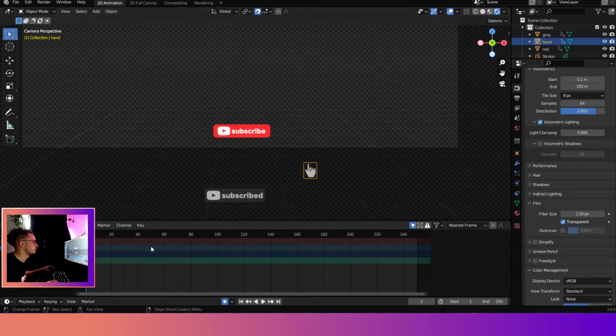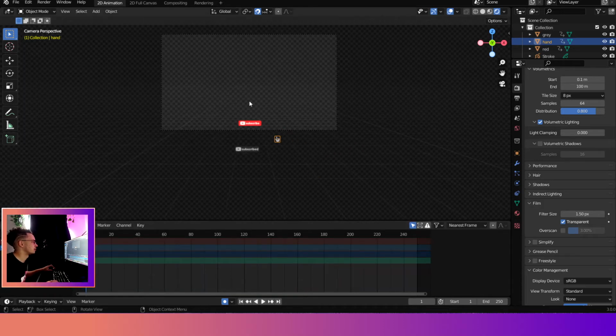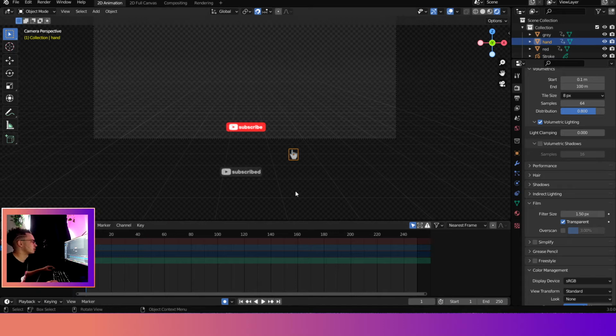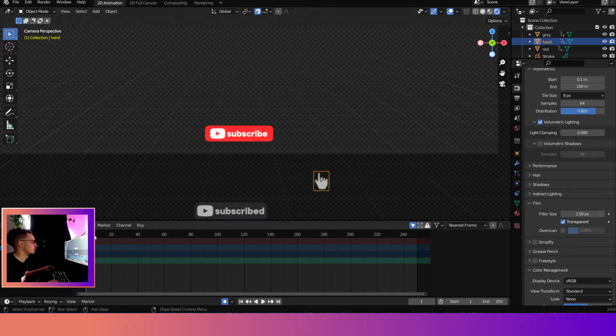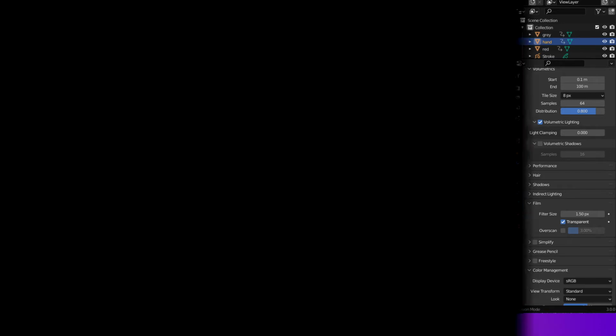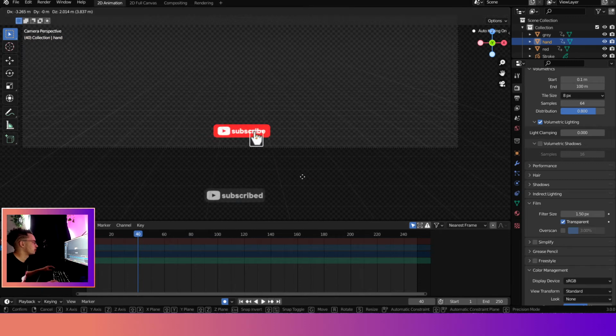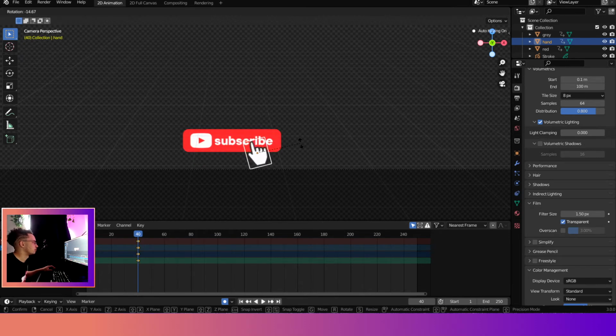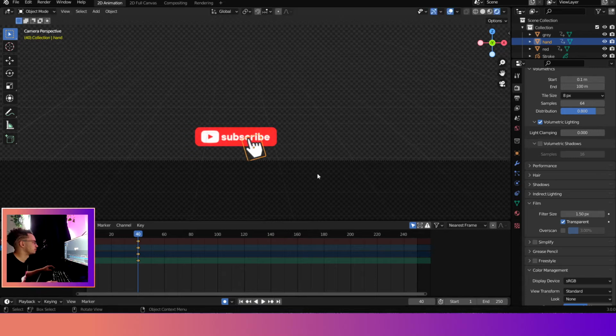So what we want to do, now that we have everything in place that we want to have in place, we'll select the hand, and we will come over here to about 40. Make sure we turn off grid snap, and then we will animate him in. So we'll just hit G to grab, and then we will rotate it slightly with R, and then that will do similar to the click.